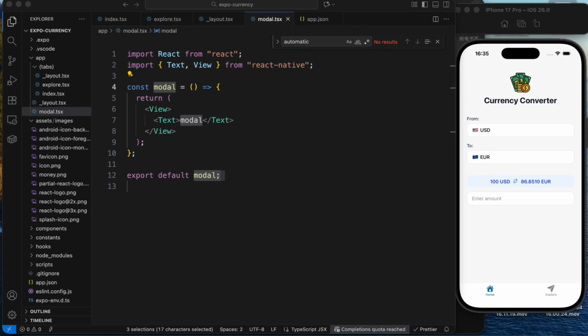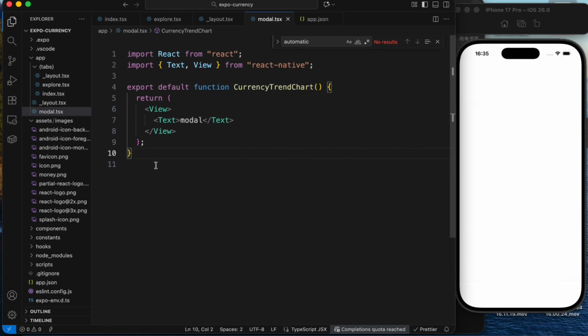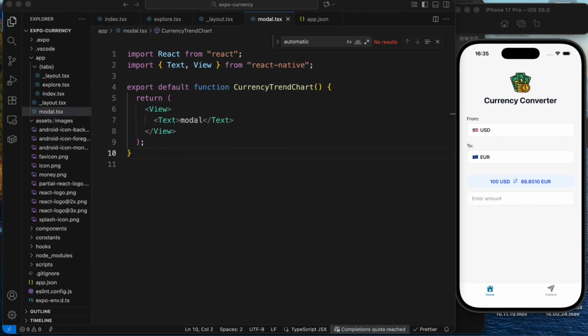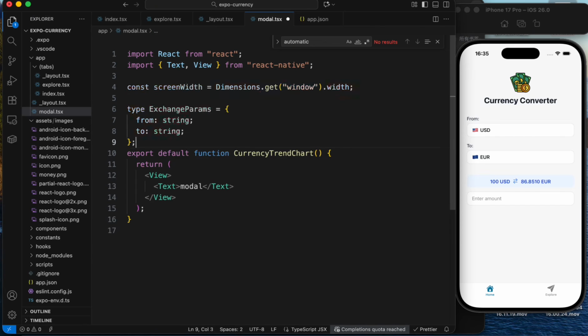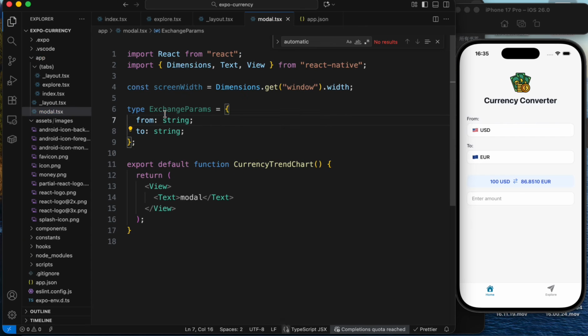So export default function. This is a chart, so we remove this default. We call this. The first is we get View and Dimensions from React Native. It's an exchange params.